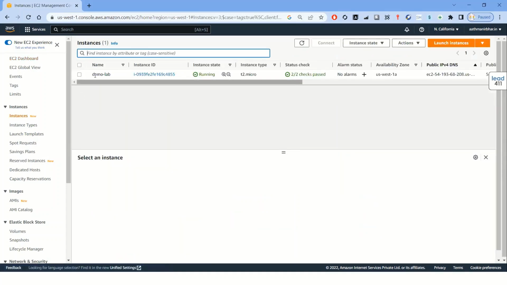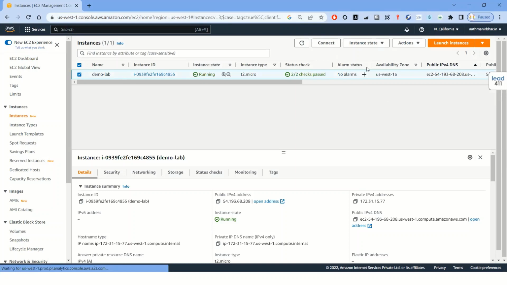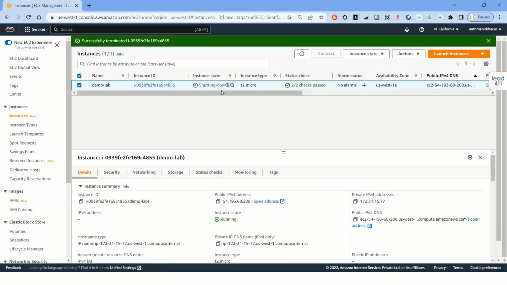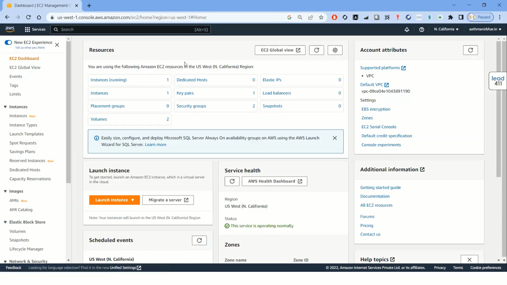So how do we do it? I'll select this lab exercise instance that has been created. Click on instance state, click on terminate instance. Okay, so this instance is getting shut down. It is as good as shutting down your laptop or desktop computer. Now we can see I got disconnected from the virtual machine where I was connected. All the web server software that I installed, the web page, whatever I have installed and configured, everything is gone because the basic server itself is decommissioned.